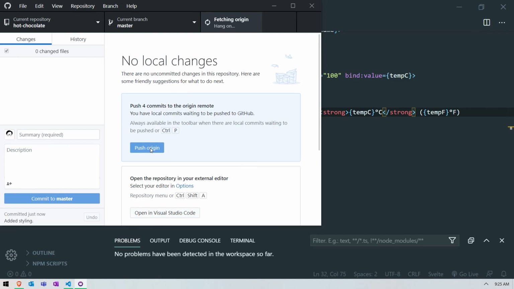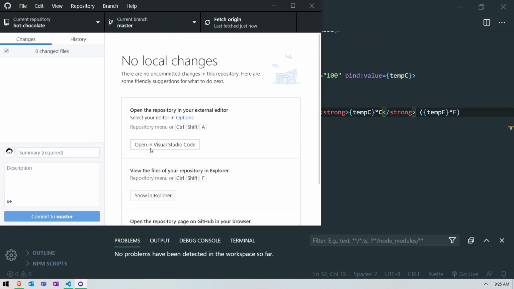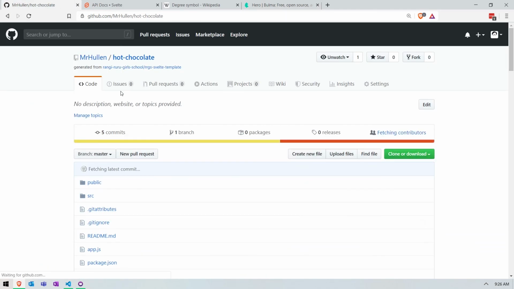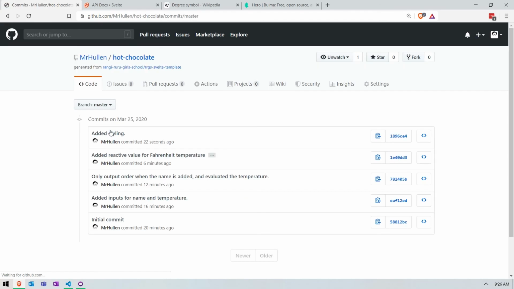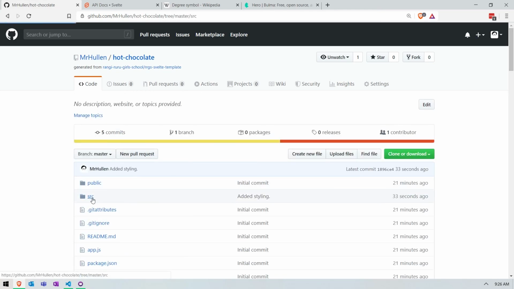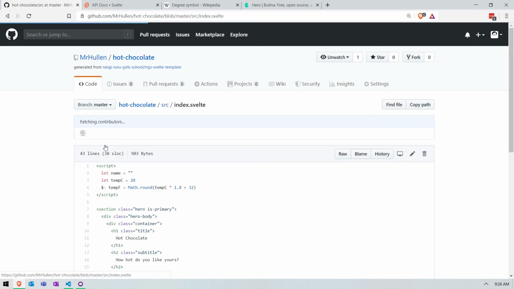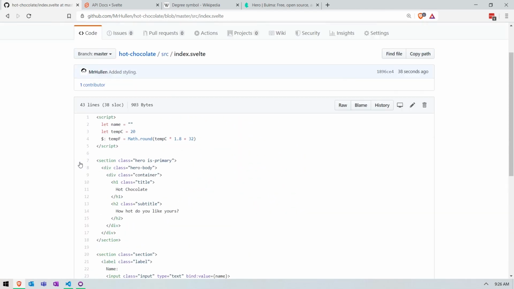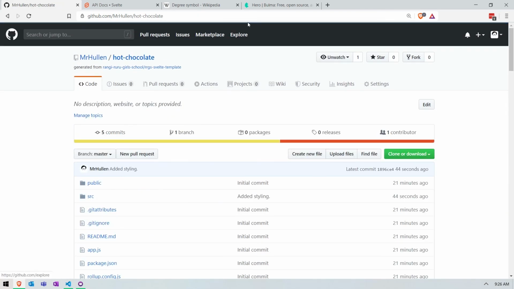And because this is our last version, we're going to push it up to GitHub and have a look at it online. So going back, we'll refresh the page and we can see we've got our 5 commits. And the commits are timestamped with the time that we actually committed it, not when we uploaded it. And one of the commits has notes on it saying about our boundary values for 0 and 100. And looking at the source file, which is the only one we added any code to, we've got all of our updates in there. Looking nice and tidy with indentation and everything. And that's our final thing.